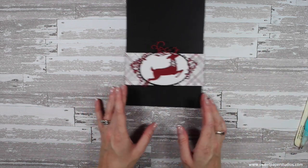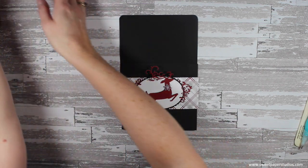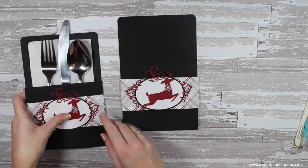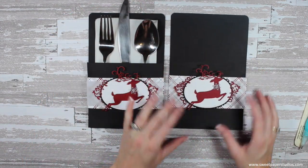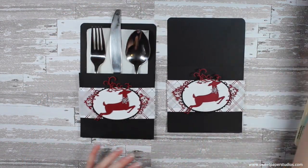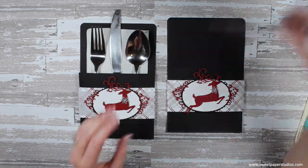And there you have it, a super beautiful, quick and easy place setting that's ready for your napkin and silverware, all ready to go. Again, for any occasion, and you can even add in your matching card if you wanted to.